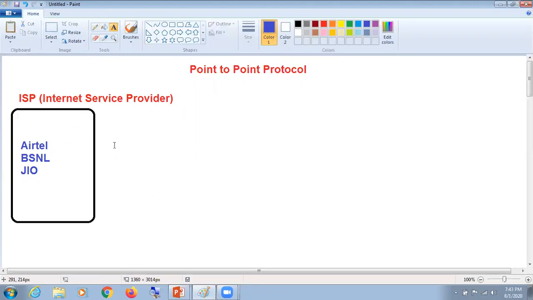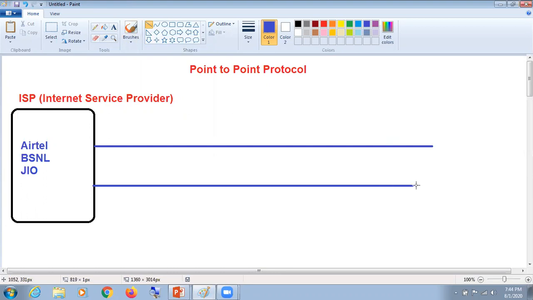So when we have an internet service provider in our area, and we get the connectivity, for example, I'm going to draw this layout here. Here it is 1 and here it is 2. I'm going to draw this. Why so? I want to discuss things with you, that here a connection is directly being provided to a particular place.